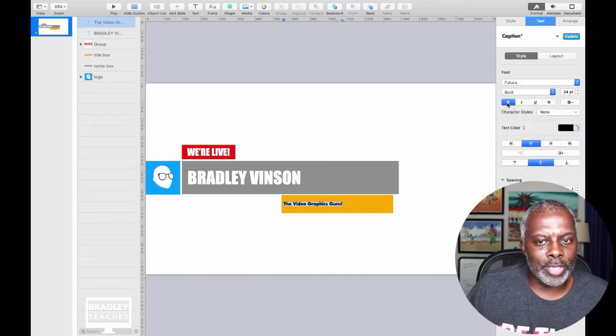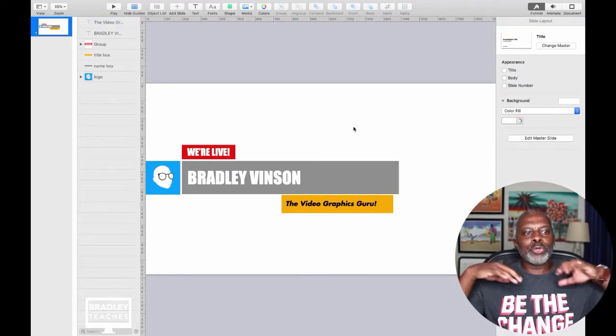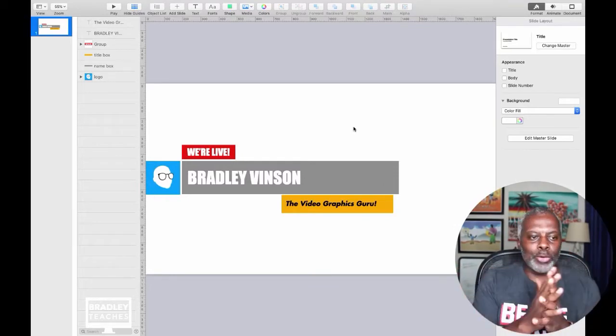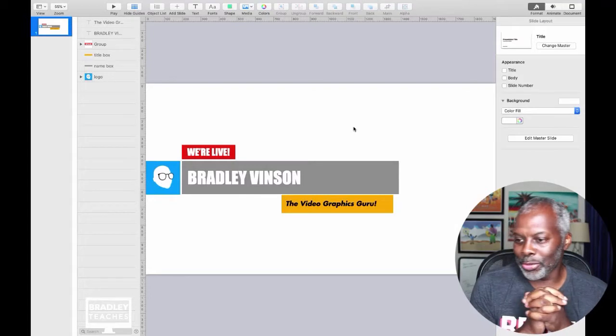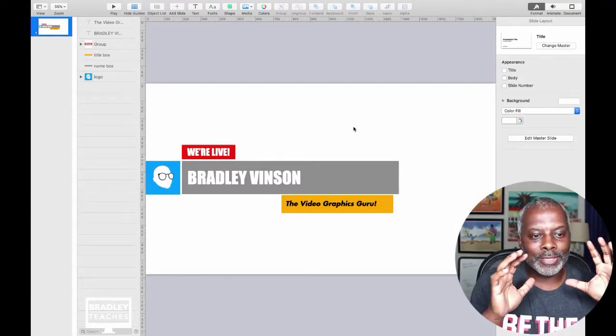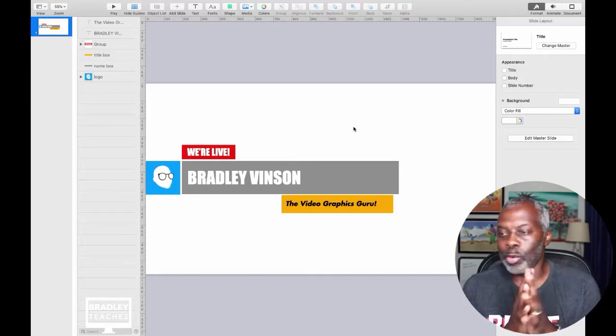And put a little fake bold on it, a little fake italic on it, just because I don't feel like looking for the font. All right. So now we have all the components. Well, actually there's one more component, but I need to show you how to make it. Now we have all but one of the components for our dynamic lower third.